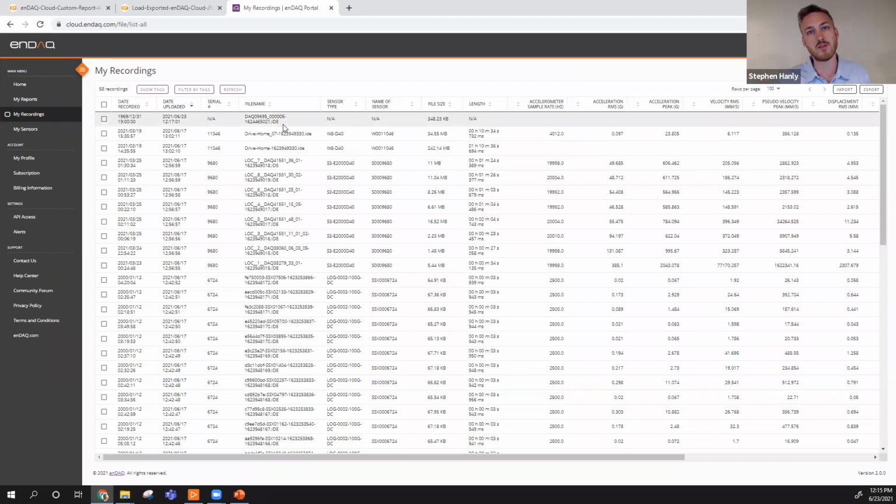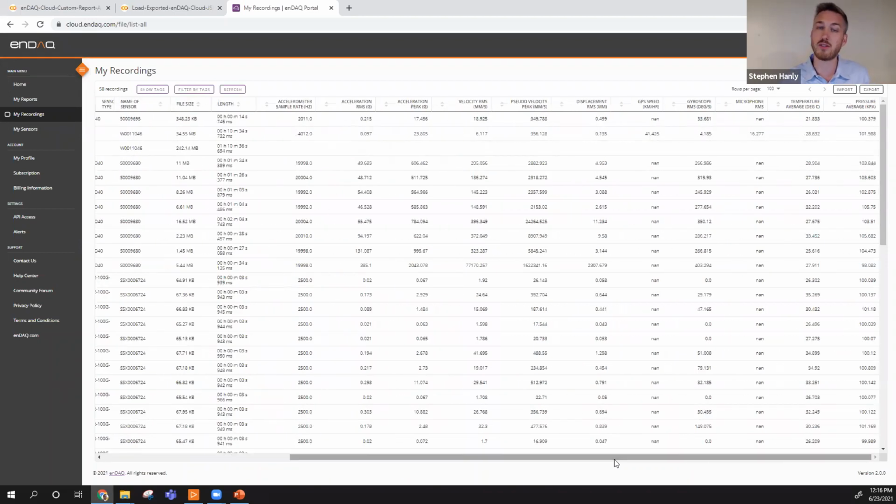Here's a new row for this file that was just imported. If I hit refresh, you'll see that another processing script has run and pulled out some summary metrics of this file. I see basic things like the file name, the sensor type that generated it, the name of the sensor, the serial number. But I also have some processed metrics, and this is available in the free tier. We show you acceleration RMS of the file, acceleration peak. We do some integration to show you the velocity, pseudo velocity, displacement. If you had GPS, you get the GPS speed, and the microphone, if you have the microphone. All that comes in right here in this table view, and you can export this table view as a CSV.